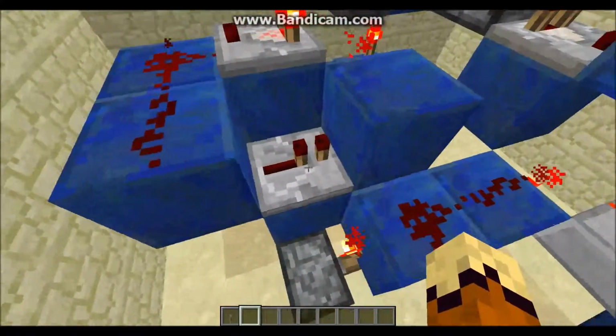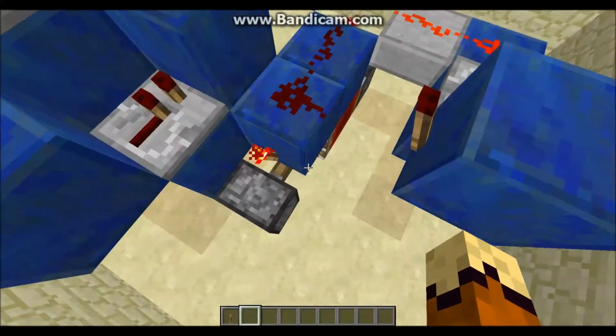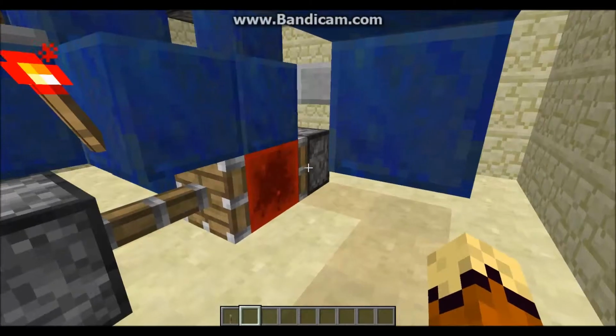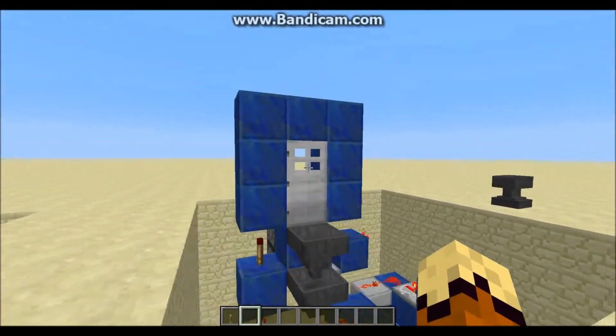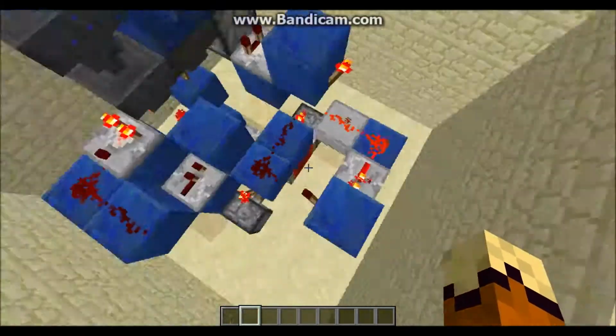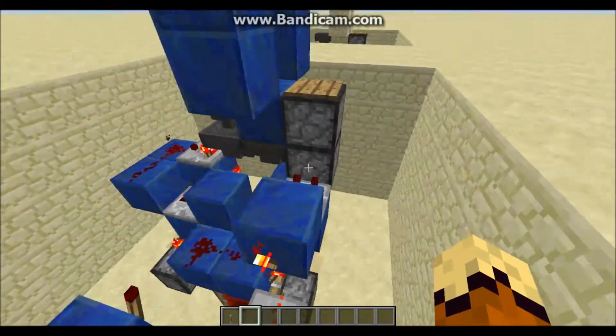Next, since this repeater is inverting this block here, it will also set off this little T flip-flop, which when this goes off will send a signal up these little inverted torches and unlock the door. And then it'll just stay unlocked the entire time.